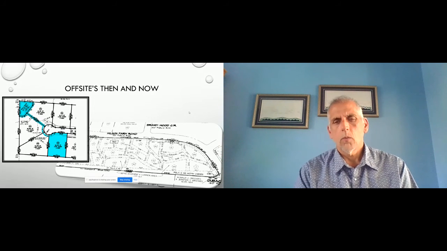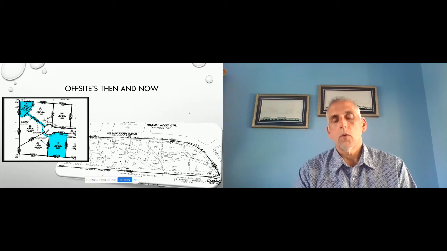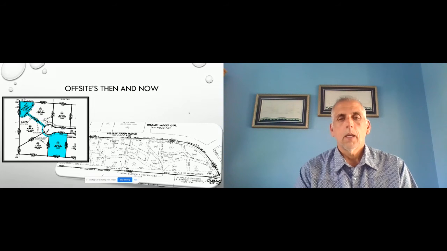The picture on the right is a subdivision in Guilford County called Wilson Farms. When you drive in there, you drive by what looks like two horse pastures. It's got a white picket fence up. They do a very good job of maintaining it. It looks great. It's actually something nice for the neighborhood. But that's where all the septic systems are for a number of their houses. The entire system, initial and repair, is up in this offsite.